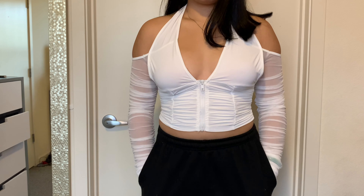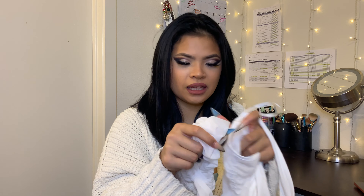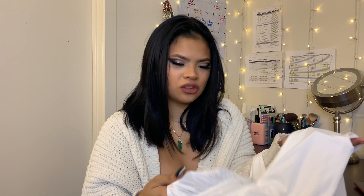The first top that I got is this white ruched halter neck top. The material is nylon and it is kind of stretchy. I love the zipper in the middle and how the bottom part of it is ruched. The sleeve is lace — we're just gonna call it lace. I got this top because it looked like something I saw off of IMG, and the fact that Shein had something literally identical for half the price, I had to cop.